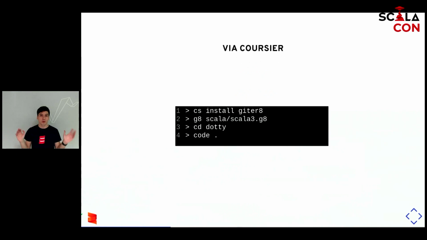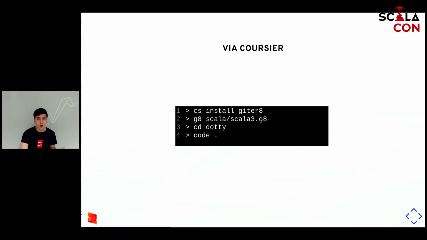One of the options is using Giter8, a templating engine which is also used by sbt new, and you can use it to set up the Scala 3 g8 template and just go into it and start coding. There's a mistake here, it should be Dotty, but it's just a small mistake.